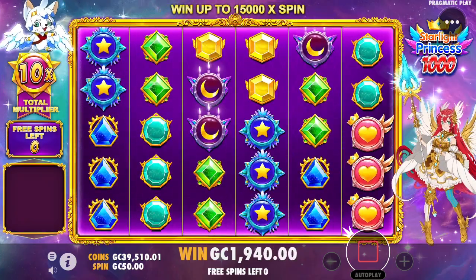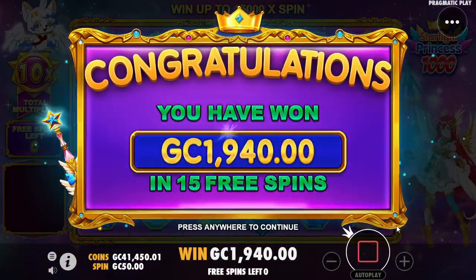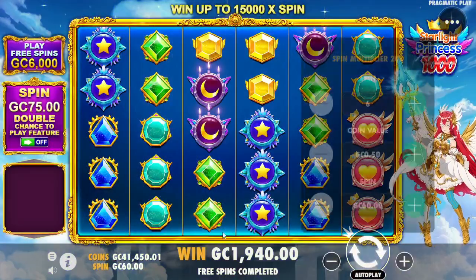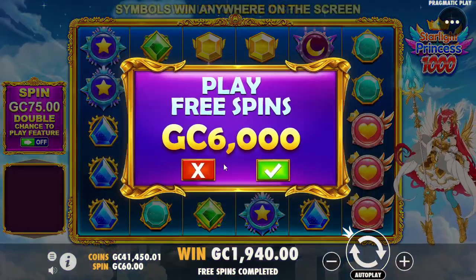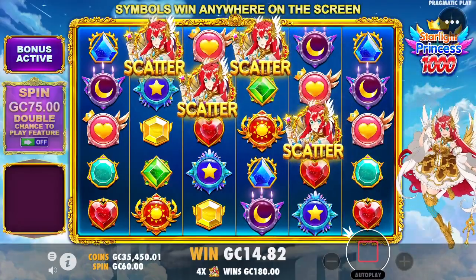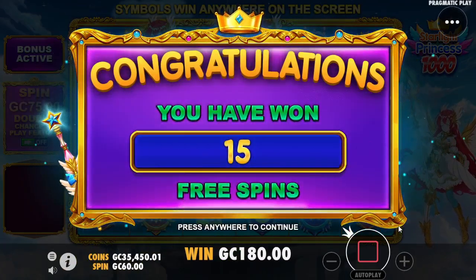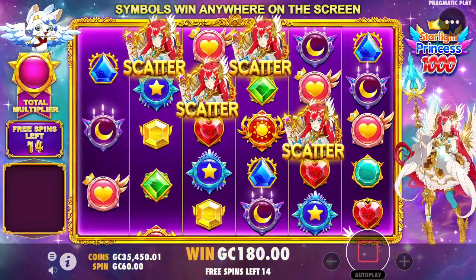Thought for sure we were going to get greens on that one. And 1940, because of course our last spin was indeed a dead spin. Go ahead and bump up 6,000 here. You know what they say, higher bets, higher wins. Also higher bets, higher losses, but I don't want to focus on that part of it. I just want to focus on the higher wins, higher bets, higher wins part.